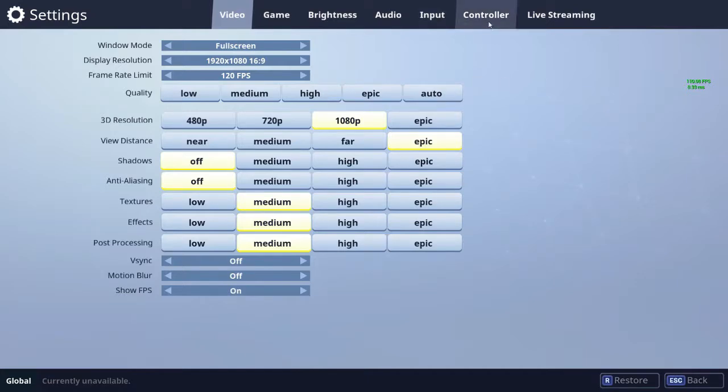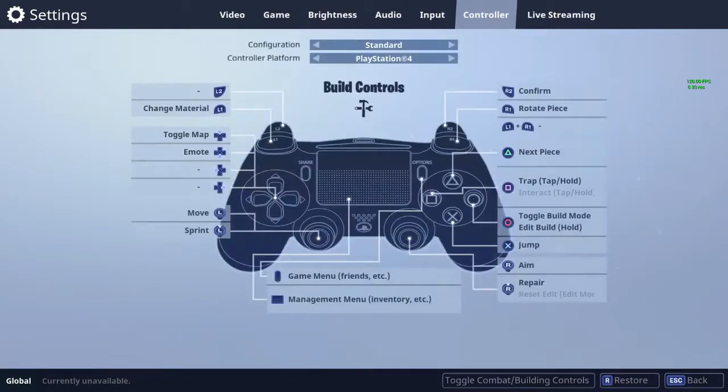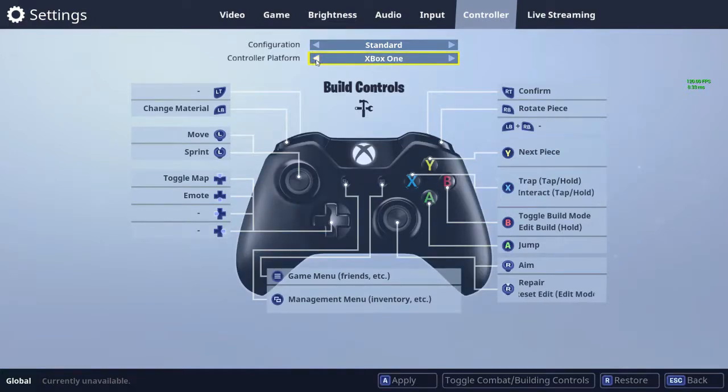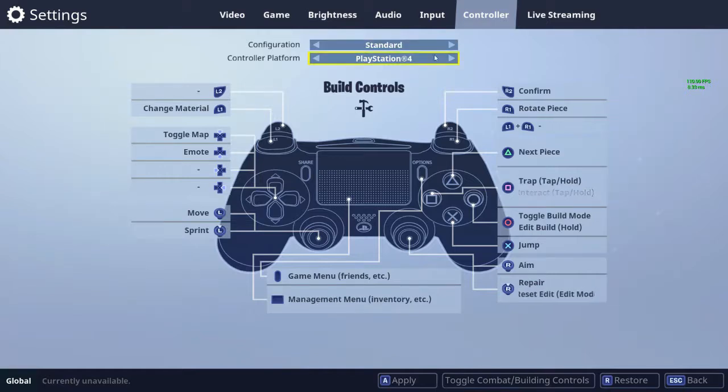But other than that, you got your controller setups. If you're on PC, make sure you go through and bind your buttons, especially for your building. If you can't build fast, you're going to die basically. On controller, I of course just use the PS4 version. They have the Xbox on here as well, so you just plug it in and it basically works. They have different versions though, the controllers, so you can see if they work out a little bit better for you. They just change up some stuff, make it easier to cycle through the different building materials.